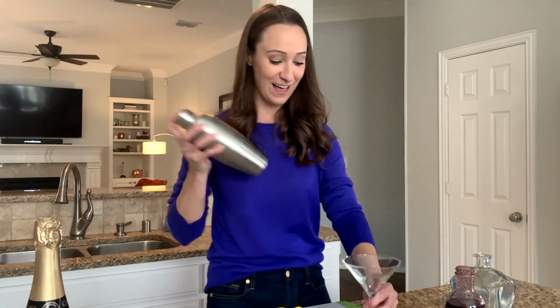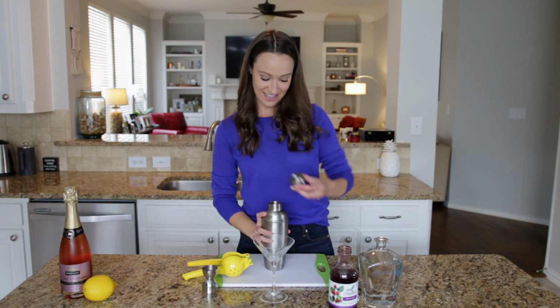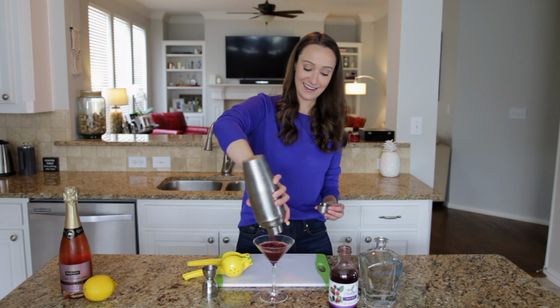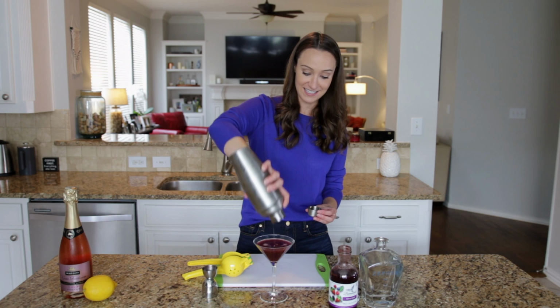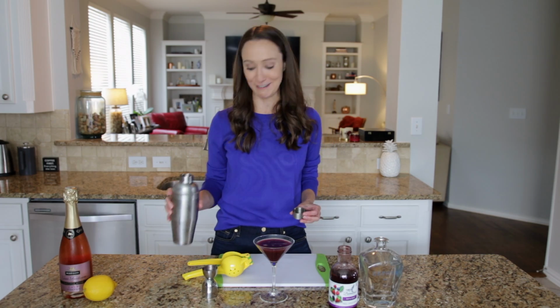And I'm gonna get the glass ready to go. All right. There we go. And we're just gonna strain that one straight into a glass. Got nice and cold on me, so it's sticking to the ice. But you'll see that beautiful color going into the glass there. It's such a pretty cocktail, and it tastes even better than it looks. So hope you guys enjoy that one.